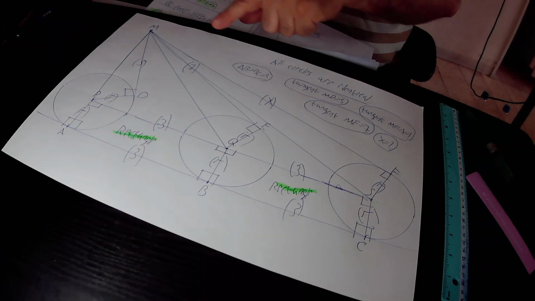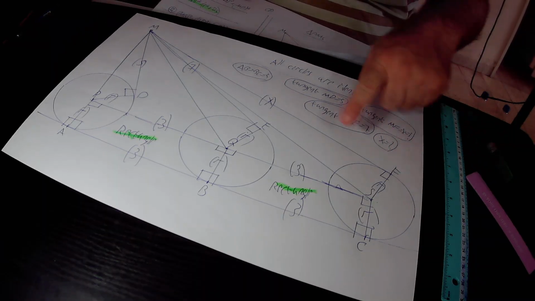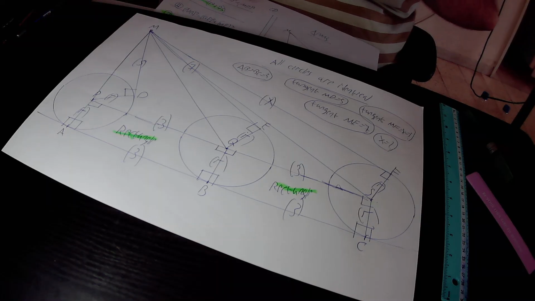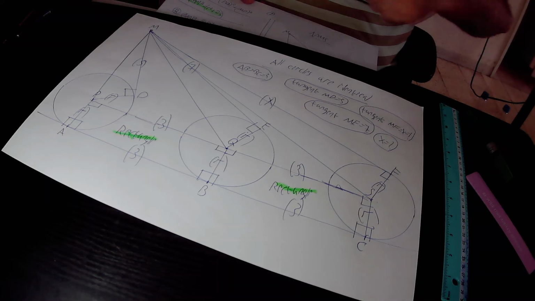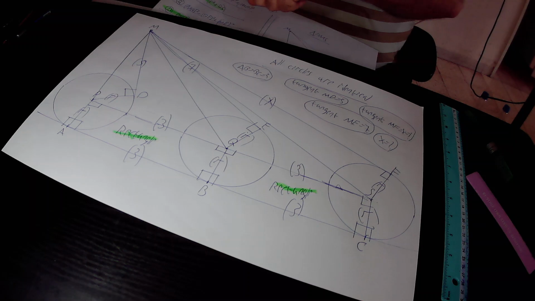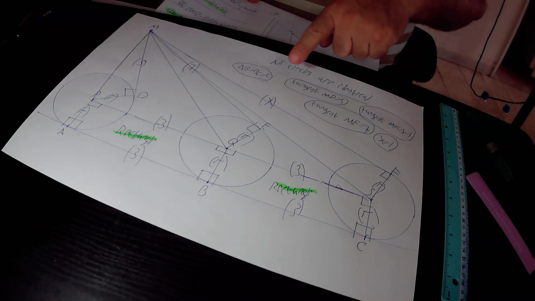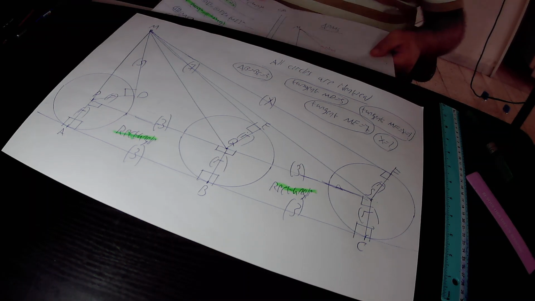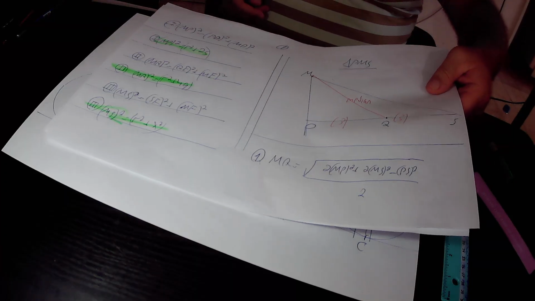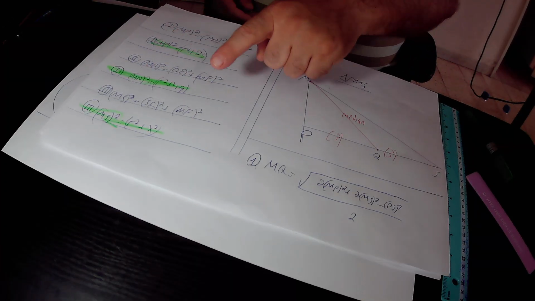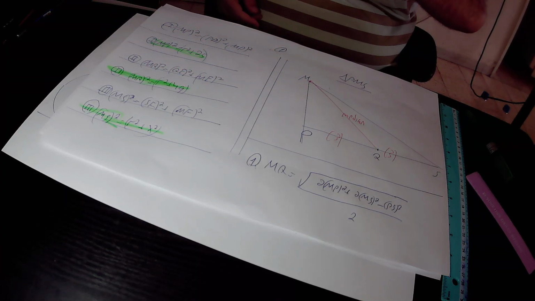MS is the missing side, so we leave it as it is, and it equals SF square. SF is R, therefore SF square is R square, plus MF square. MF is X, therefore MF square is X square. So in total, according to equation 5, we found out that MS square equals R square plus X square.